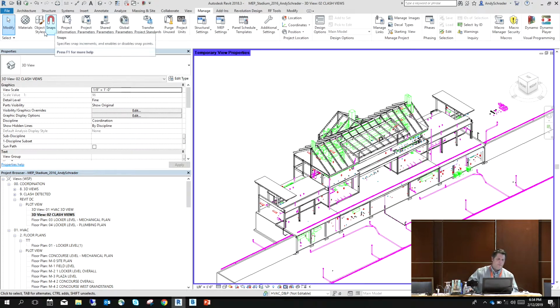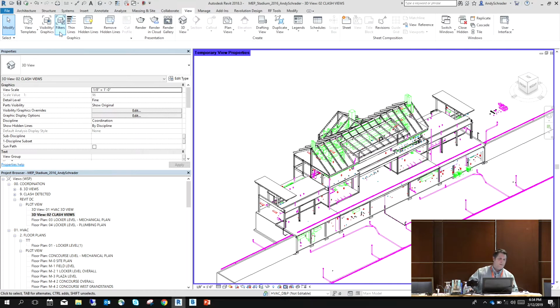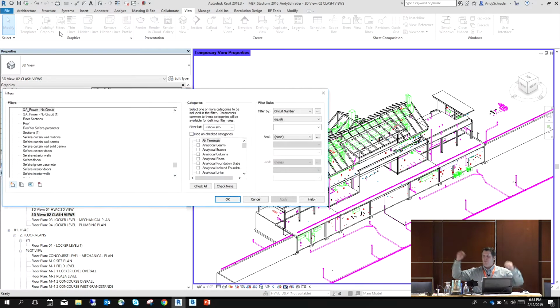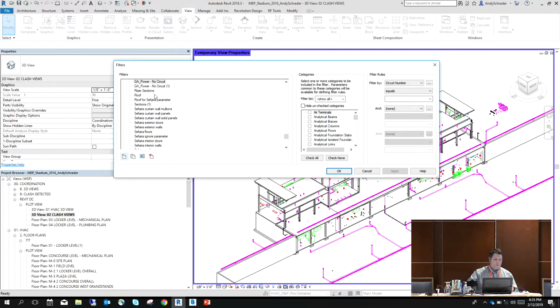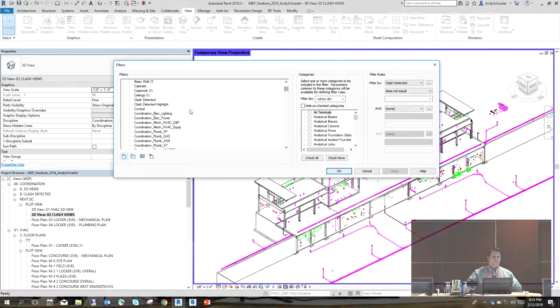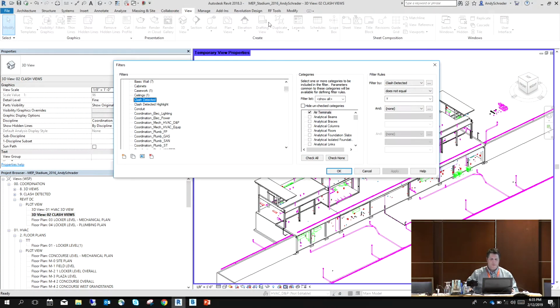The next thing that I'm going to do for this particular process is go create a filter. Since I've just gone through that process of trying to figure out what I'm going to see in a 3D view, this kind of makes sense to lead right into that. I'm going to create a filter that is looking at those. So once they come into my model, I can do something when they have this particular text value that I'm going to assign to them. So with the clash detected, this is kind of strange if you look at it. Hopefully everybody can see that because I can't do anything else about that.